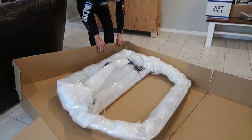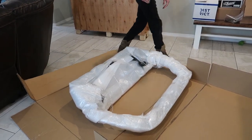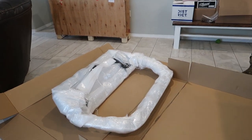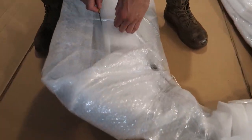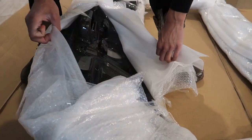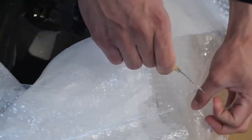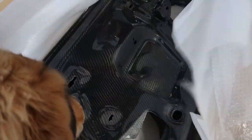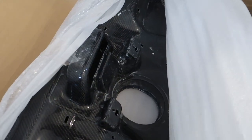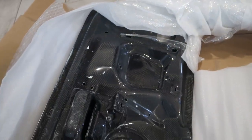We have a hatch. Oh, well, you grab a knife. All right, let's get our first looks at it. Dang! Let's hope there's no damage to it. Take a picture real quick.